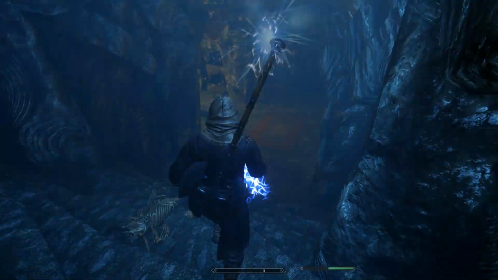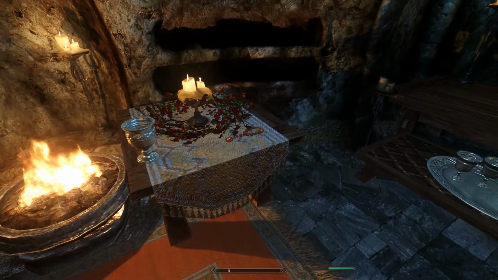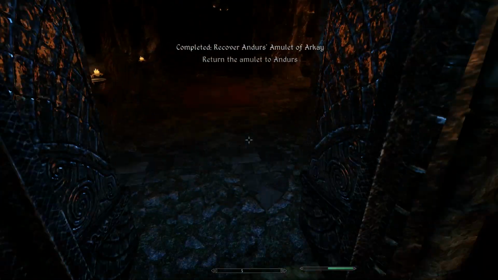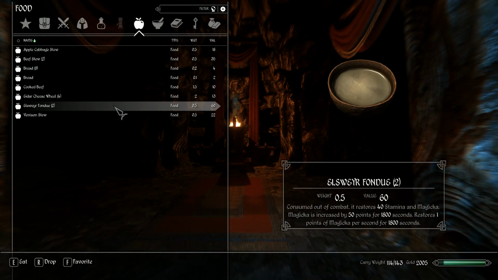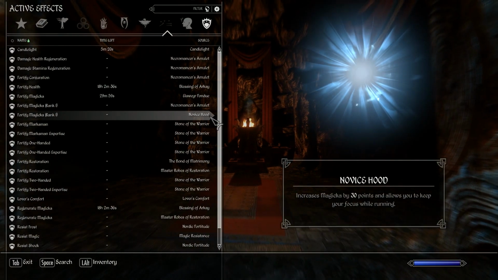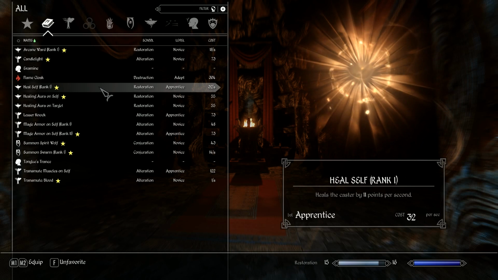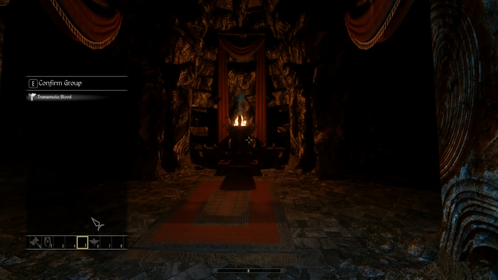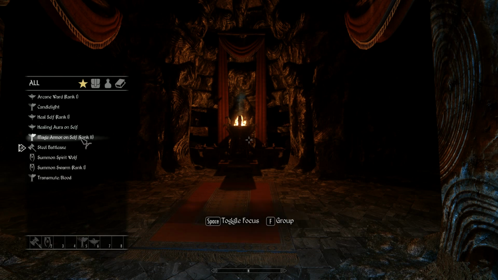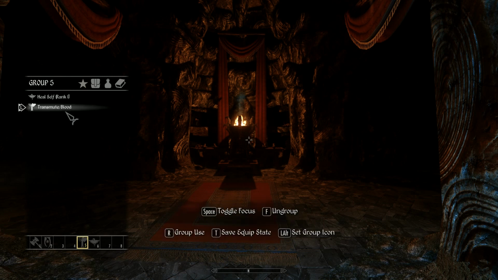Now that's all. Let's go ahead and get the priest his Amulet of Arkay. What we're going to do is take Elsewhere Found Dew, and then we're going to take Venison Stew. Then we're going to use the Transmute Blood and Heal Self 1. And let's see. I usually put them in there. There's 2 spells, so 1 in the right hand.